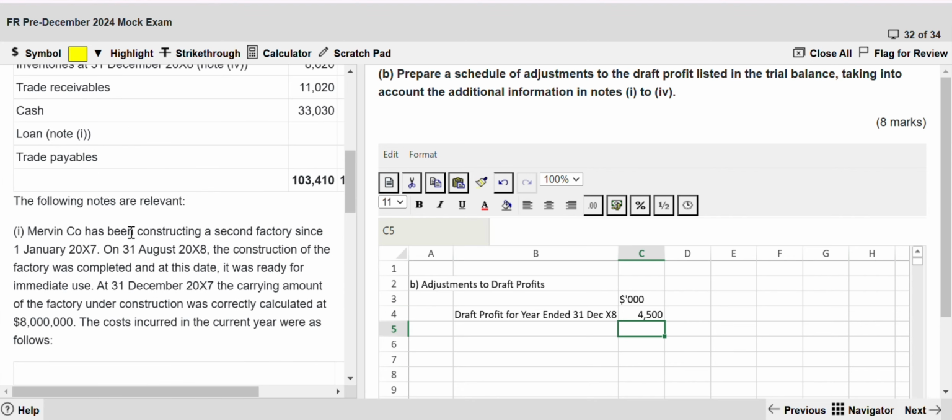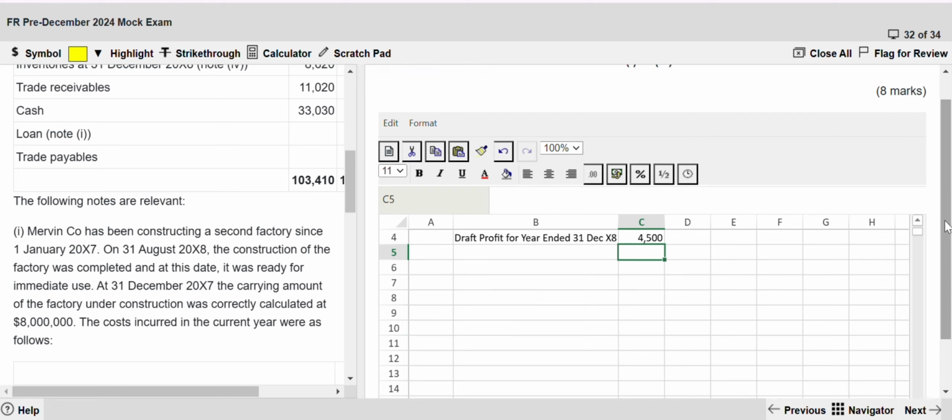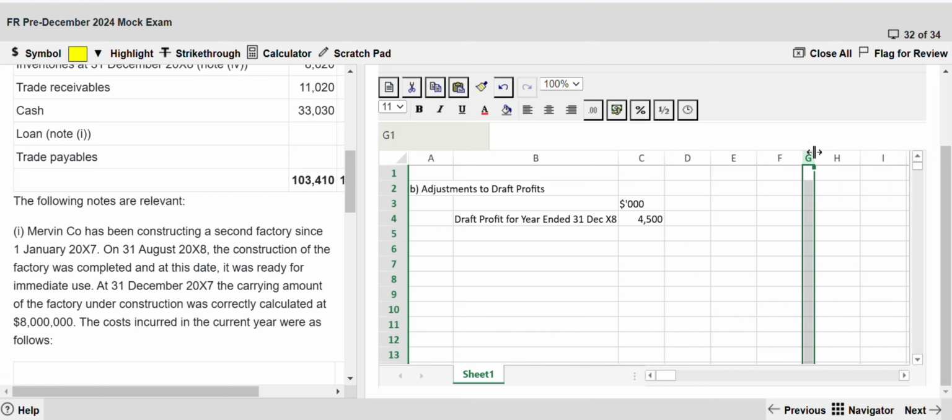So number 1, read the first adjustment and see whether we need to prepare a working for that. Okay, for simplicity's sake, to make it easier, all workings I'll be doing on the side, okay? So I'll do it on this side, but it's not necessary that you have to follow the same procedure. If you are comfortable doing it below, or you want to do the workings first, it's up to you.